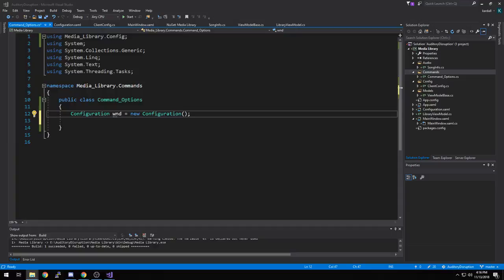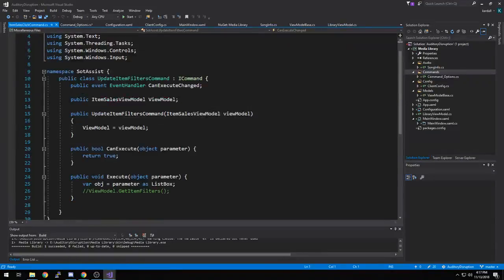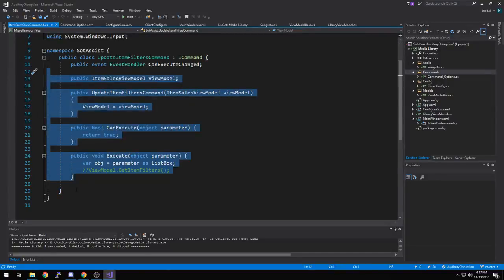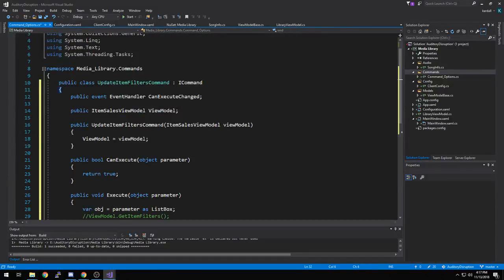Find an existing one so that I don't have to retype everything, per se. Models, commands, sure. Alright, so this is like a command. Close. Alright, let's just do this. Command options.